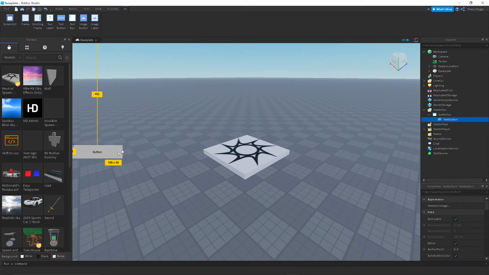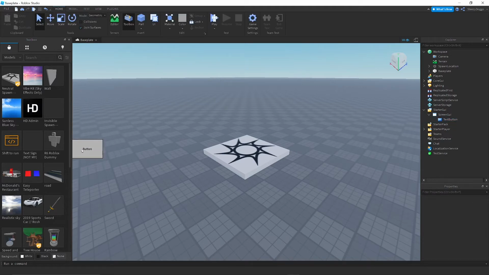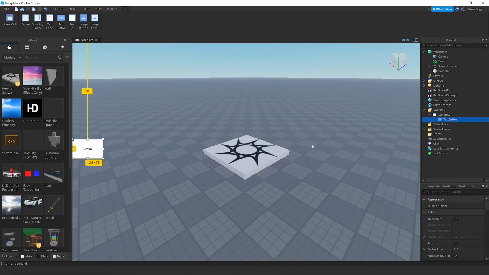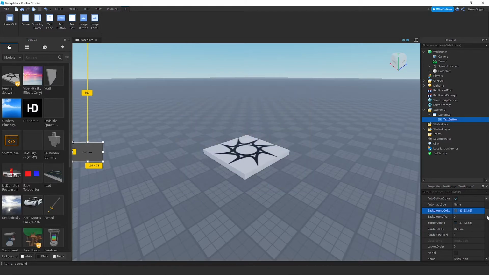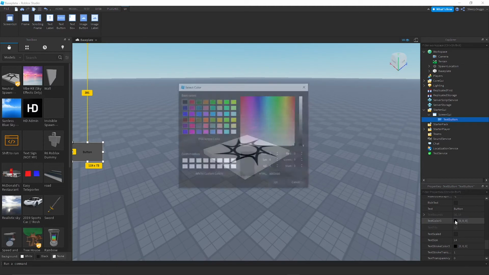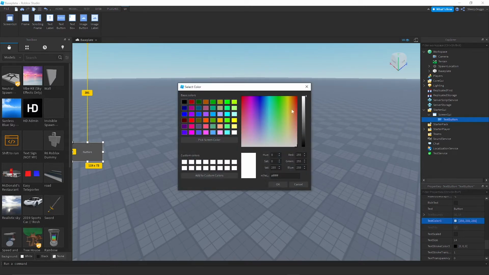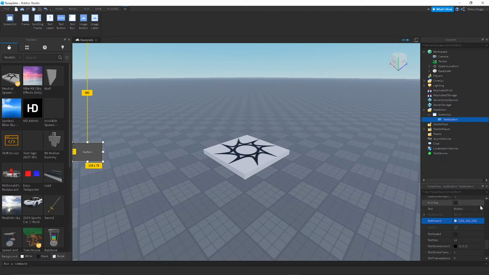So we're gonna put it over here on the side. Now it's a little bit ugly with that outline and it's only white. It's really bland. So first of all, let's get that centered. Now let's go ahead and change up the color of it. So, up here, I'm gonna make it a nice kind of gray. Then we're gonna set the text color to white so you can actually see the text. Now I'm gonna set it to text scaled, but I hate that default font.